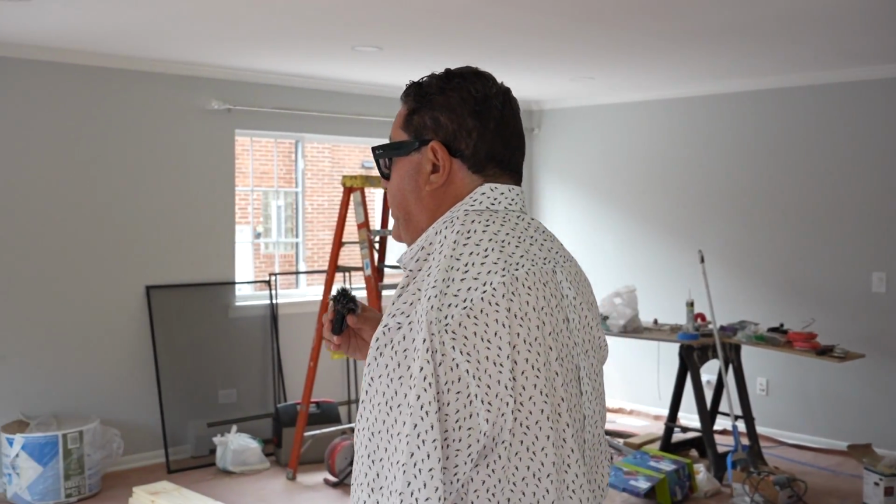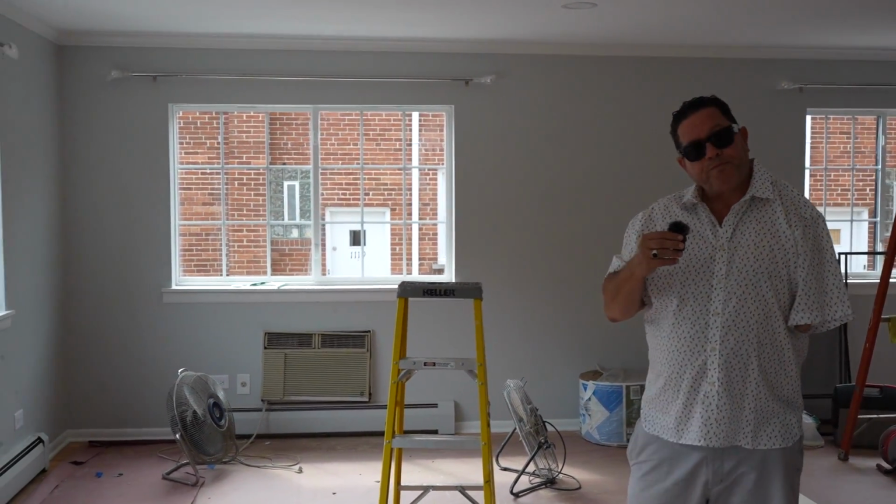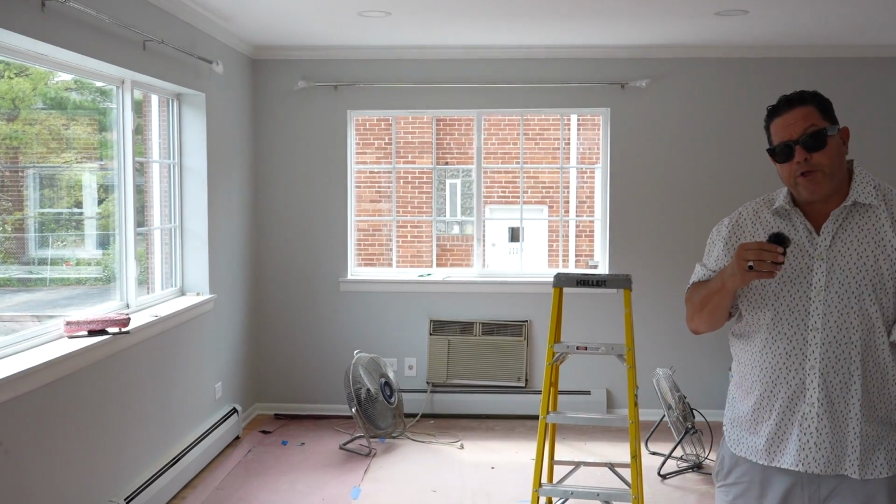And if you look over here in the living room, this is pretty much complete. We even put in the curtain rods and the curtains. We want everything to look the same. We don't want people driving up to this building and seeing different shades and blinds on the outside. We want it to be consistent, and we make that part of our lease also. They're just not allowed to put anything in the windows.